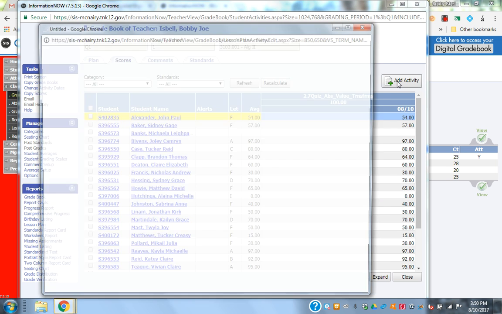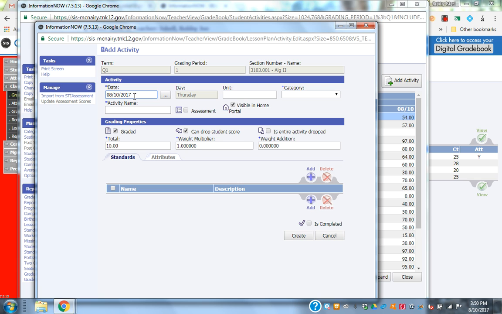So we'll click Add Activity, and it's got a date there. So you select a school date there, the category that it goes in. So maybe this is a practice category, and you name that assignment. So let's name this systems of equations. And then if it were an assessment, you can click the assessment checkbox. It really doesn't do anything at this point with our work.